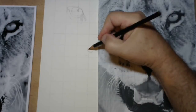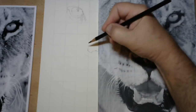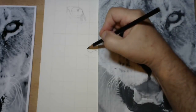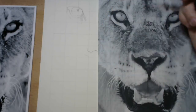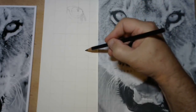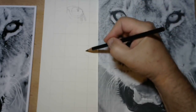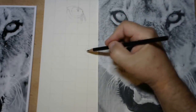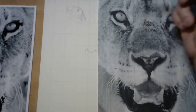That's probably too far out. Get it in here a little bit more. And how far apart is it here to here? Okay, so I'm about as high up as I probably should go. And I would say it's about that wide. Yeah, that looks about right, that wide. And it comes up to here and then down to, say, right there.